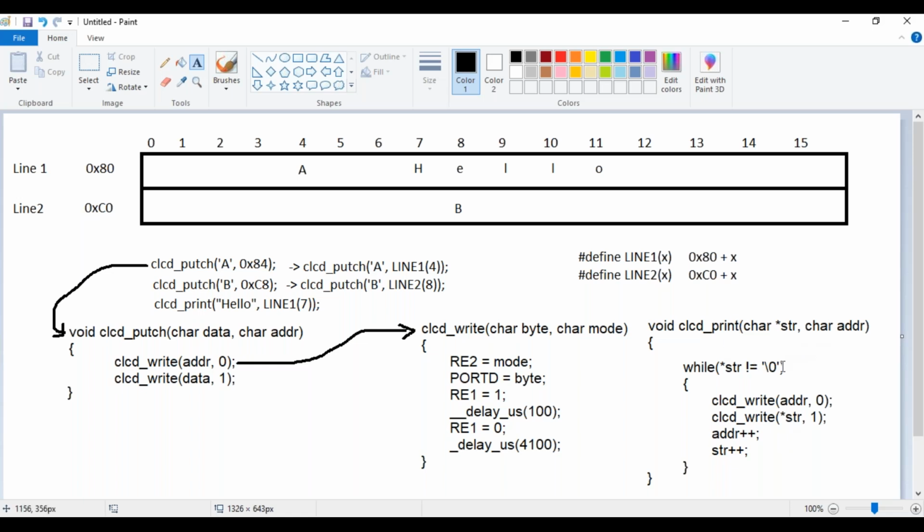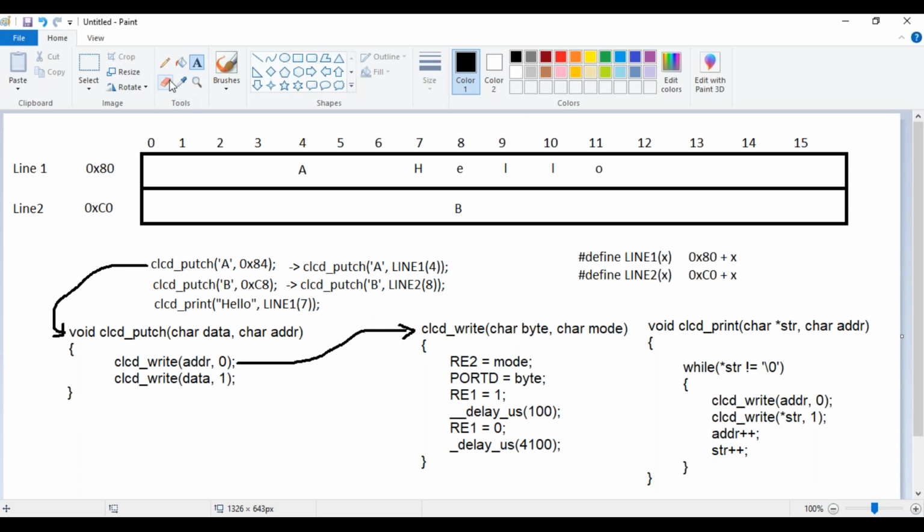Now star str gives me character E, not equal to null is true. Again, I pass 0x88, then I pass character E. So addr plus plus, str plus plus. This is going to continue until it reaches the null character.